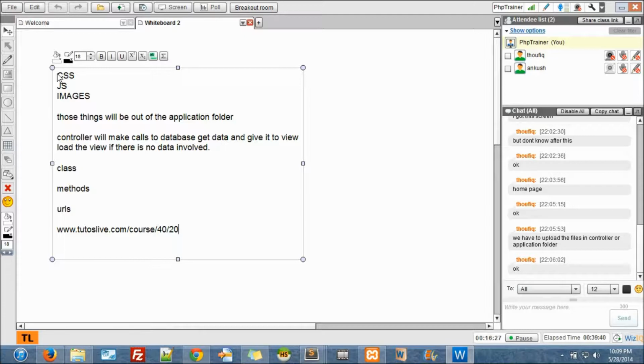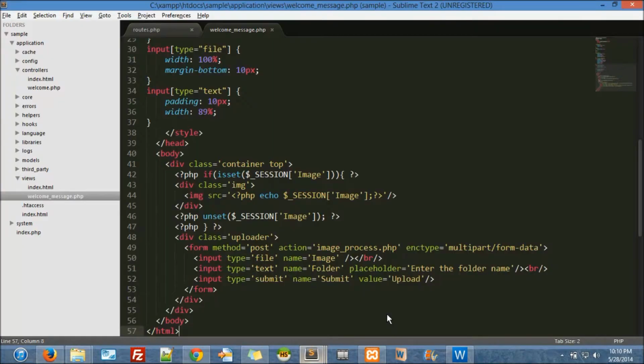Now 2 query strings, now 3 query strings, 4, and so on. So the URL is something like this: this is the controller, this is a method, and these are the parameters. It takes time. Don't worry, just keep experimenting.